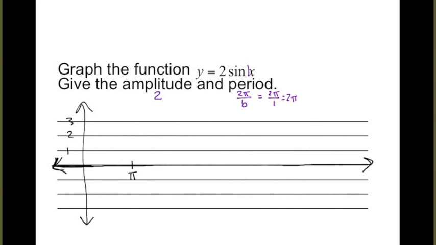That's going to give us a nice equal scaling, so that our x-axis and our y-axis match each other. If you're doing it on graph paper, that's fine. Have each box have a height of 1 and a width of 1. So going over 3 boxes would be about like going over pi. So that's going over 1 pi. Our period is 2 pi, and I said I want you to do 2 cycles of it. So we need to take this out to a length of 4 pi. So I'm going to take that same measurement of pi, and I'm going to count it over to 4 pi.